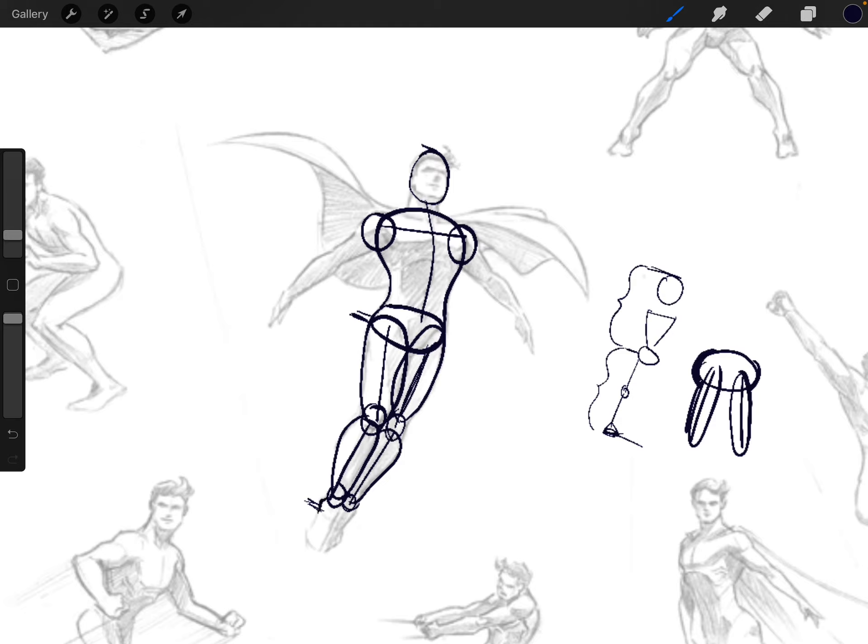Now we have something looking like legs. For the feet, literally outline them. Most people draw feet and hands way too small — your foot should be about the equivalent of the distance from your knee to your ankle. Honestly, this artist maybe made the feet a little small, or the knees going further back makes the feet appear smaller. These are terrible feet — don't look at those feet.